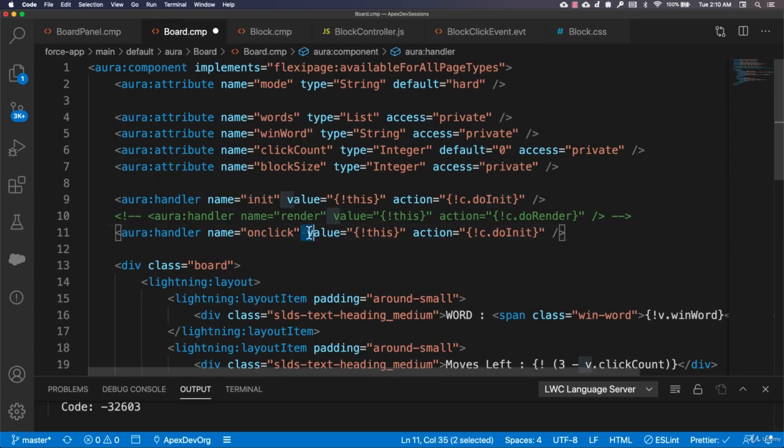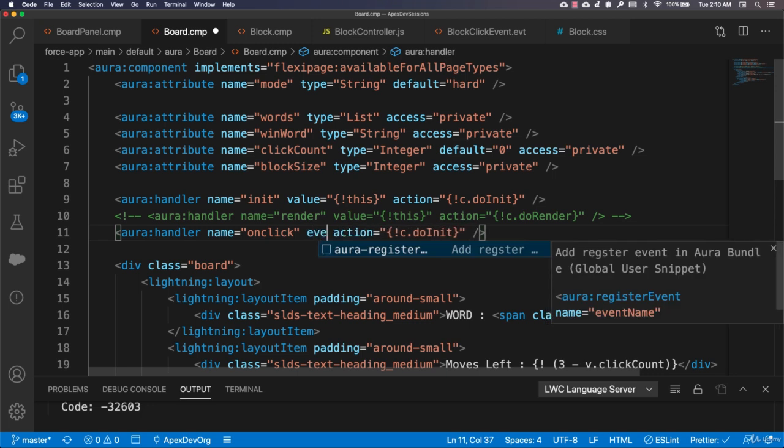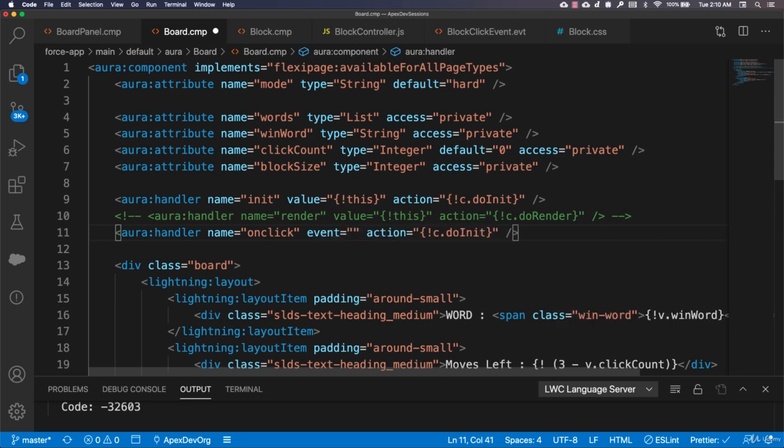And then we do not need to give value to this event as this is our own custom event, but we need to give it the event name using the event attribute. So this should be C colon block click event, and then under the action attribute we need to give the JavaScript method name. So let's name it as block click handler.